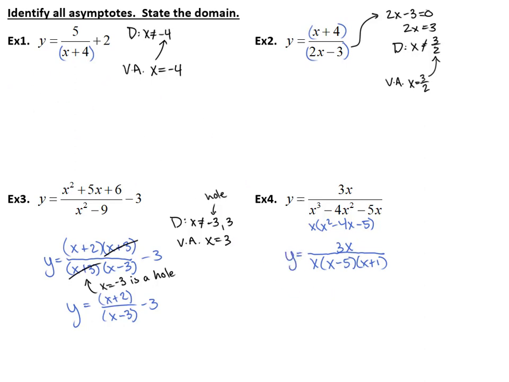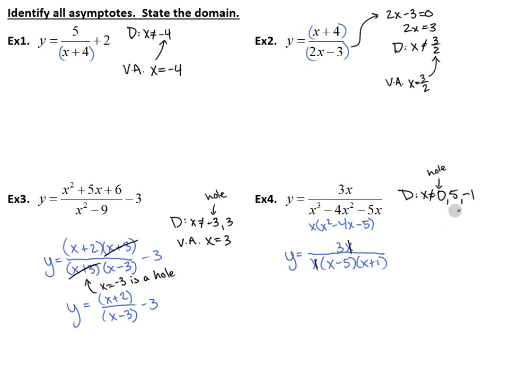Let's look at our domain. Remember, x cannot equal, from this factor, 0. From this factor, negative 5, or sorry, positive 5. And from this factor, negative 1. So 3 restricted values. Let's figure out which ones are holes and which ones are asymptotes. So here, this single x is a common factor. So we actually can cancel those out, which means at 0, this is not a vertical asymptote. This is a hole in my graph, or a singular discontinuity.